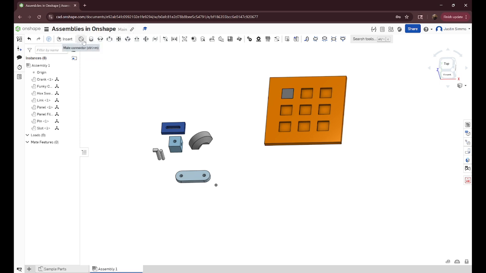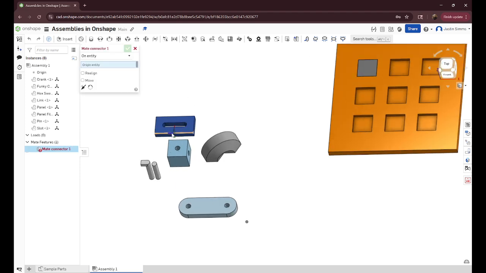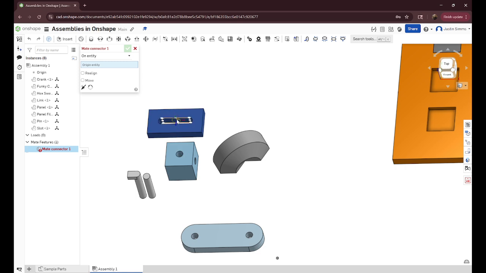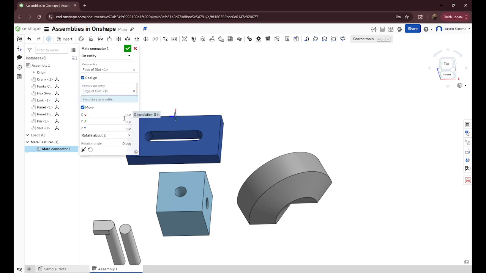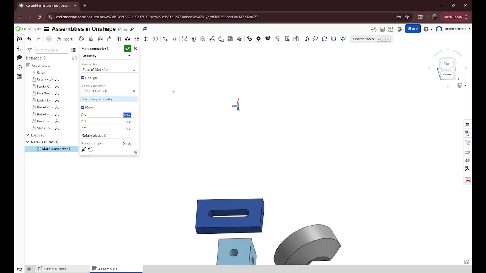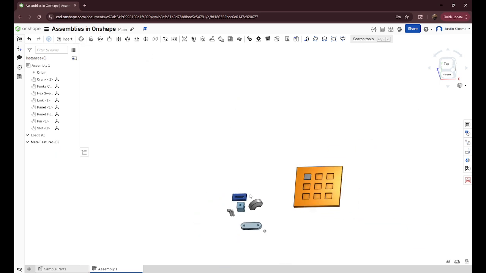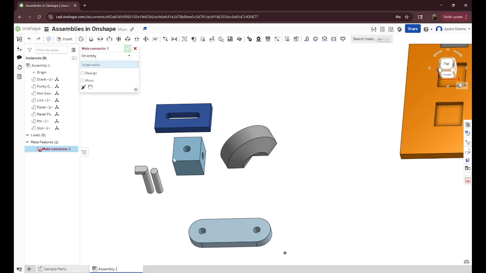So there's a mate connector, which just builds in a connector for you wherever you want it to be. So you can put it here, and you can also realign it to change its orientation or move it, translate it. And this allows you to connect stuff in a lot of different ways. For all these demonstrations, you don't really need the mate connector, because instead of using a mate connector and putting it in this place, you can also just select the geometry features and it will automatically make the mate connector.